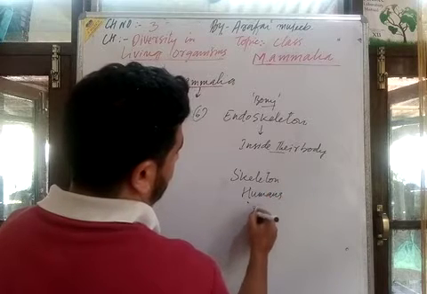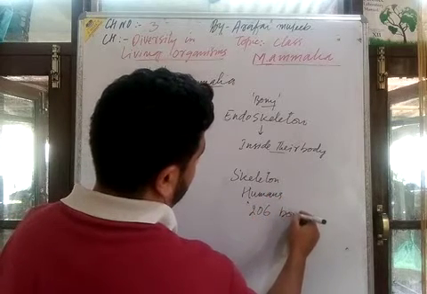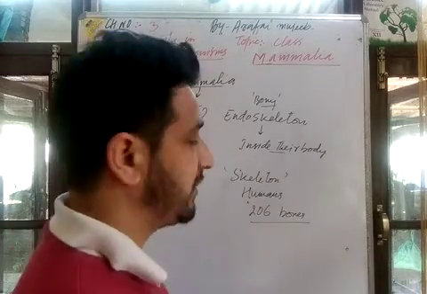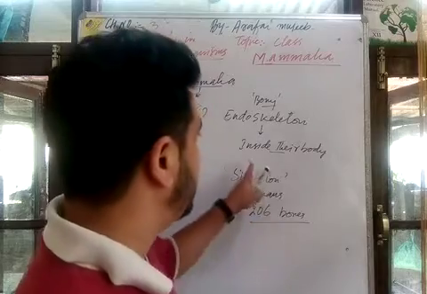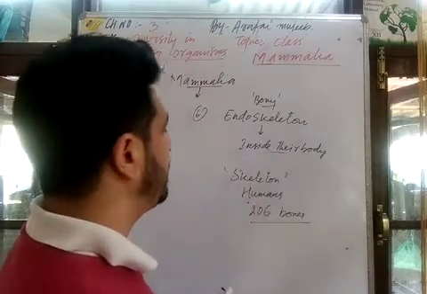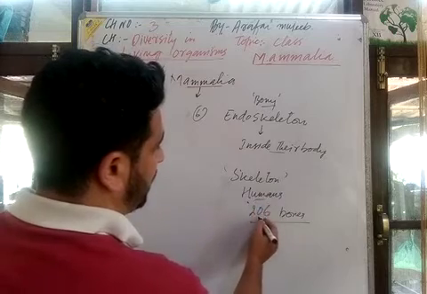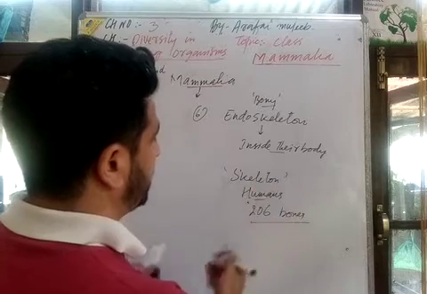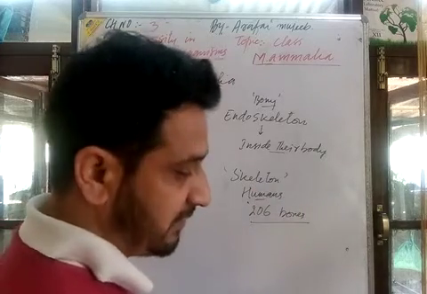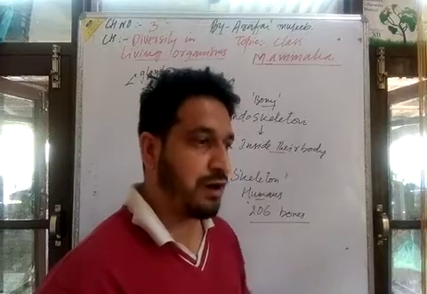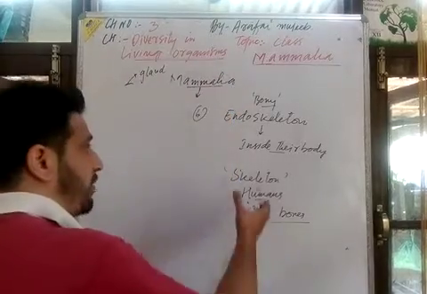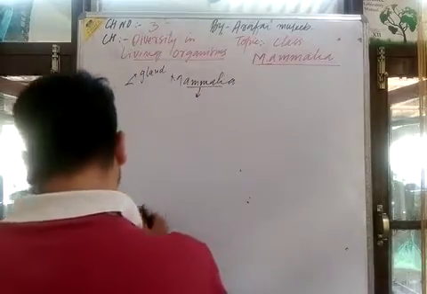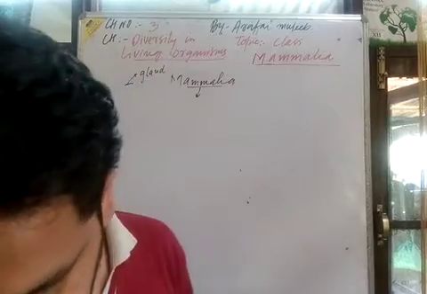In humans we have 206 different bones, which support our body, give us strength, and protect our delicate organs which are interior, that means inside the body. 206 bones, variable in size and shape, and variable in functions. They protect, they give hardness. Strength is provided to our body because of this skeleton. Skeleton is an endoskeleton. It is found in the class Mammalia.